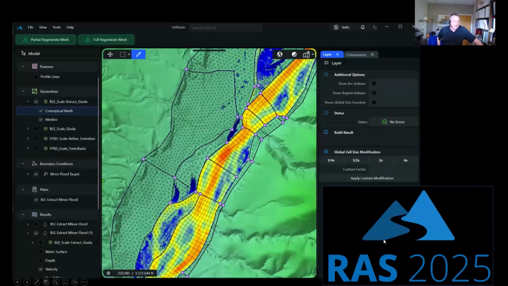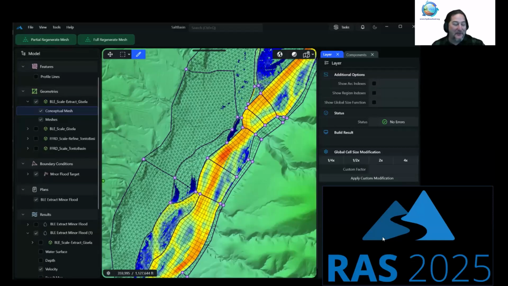And I will just say, the rumors are true. We have rewritten RAS. RAS 2025 is coming out by the end of the year. The question is, will it have non-Newtonian? Someone's got to pay for it. But I do have a meeting on Thursday with an interested party who has the ability to give the federal government money. I think it will be in 2020. Non-Newtonian will be in 2025 within a year or two. Wow. All right. Thanks so much.